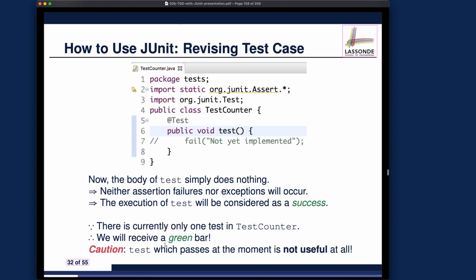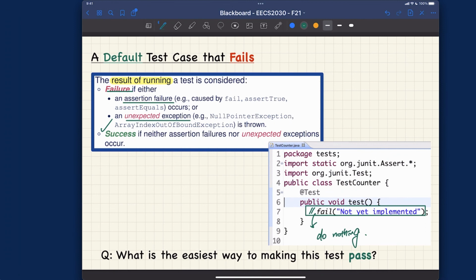However, the test passing at the moment is not useful at all. It's completely useless because the test method is supposed to demonstrate something. This is some principle that's really important for you to know.